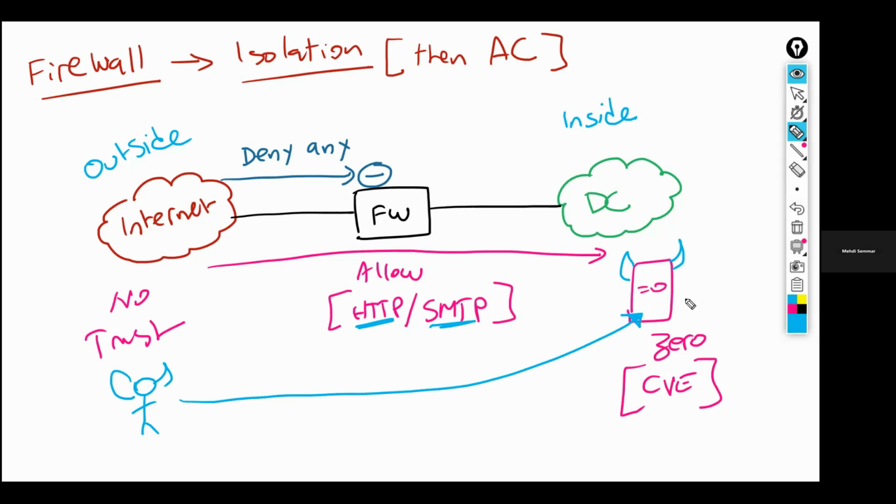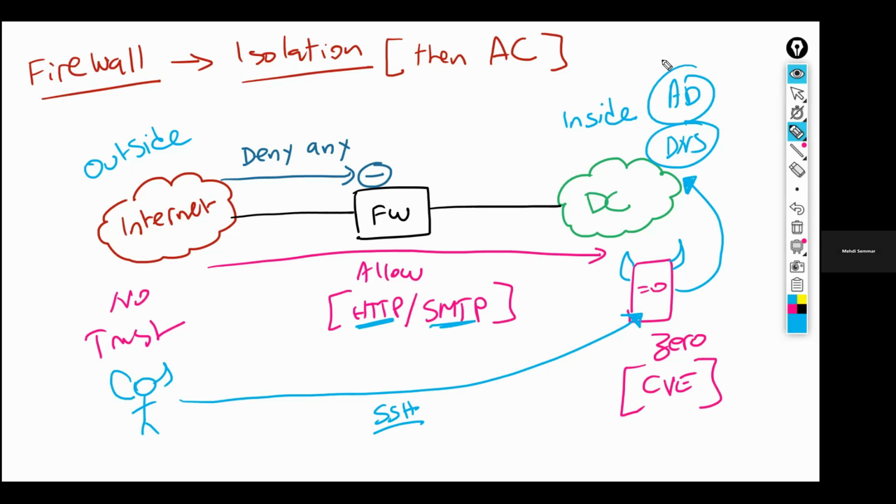The server can be used as what we call a pivoting host. From that server, where maybe the hacker has SSH access or, I don't know, full access, he can do the pivoting or what we call lateral movement. So he can go to your other services. He can reach your DNS server. Maybe he can access your Active Directory. So you cannot allow the risk of having these pivoting capabilities.